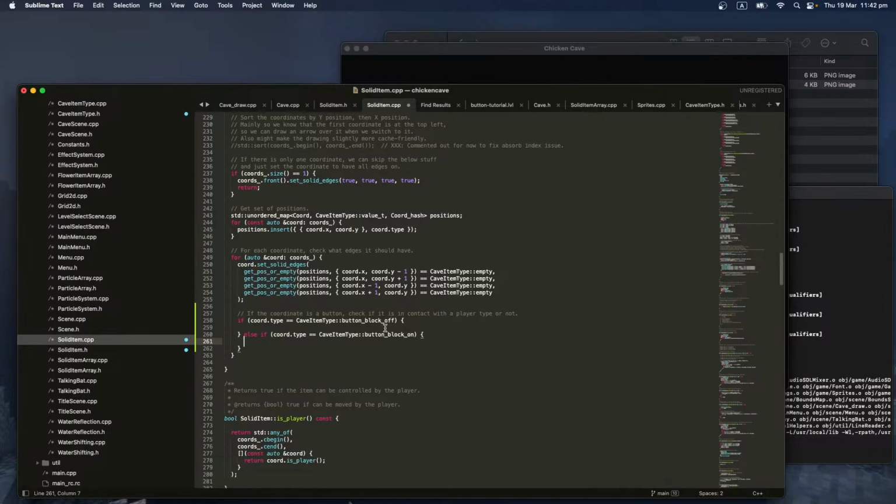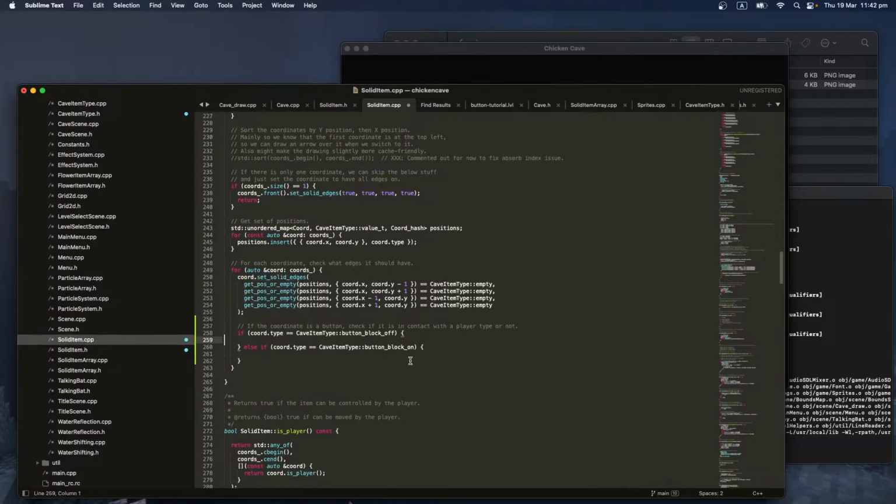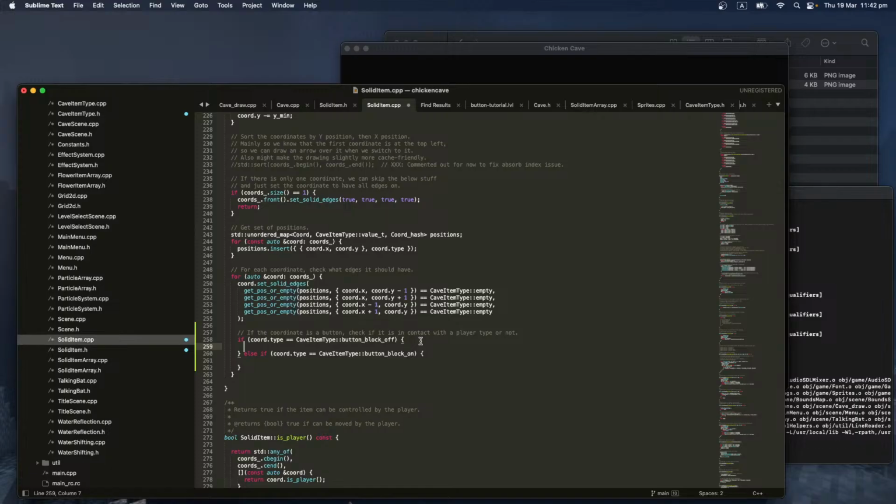So if it's off, it just has to be in contact with a player. If it's on, it should not be in contact.